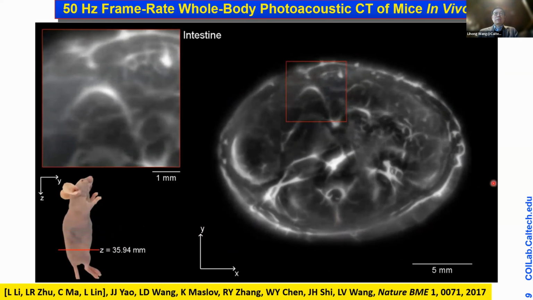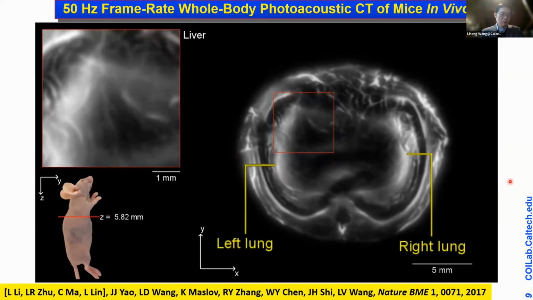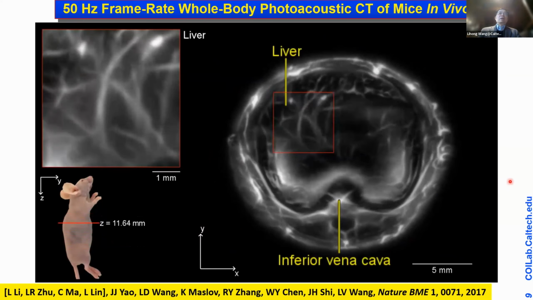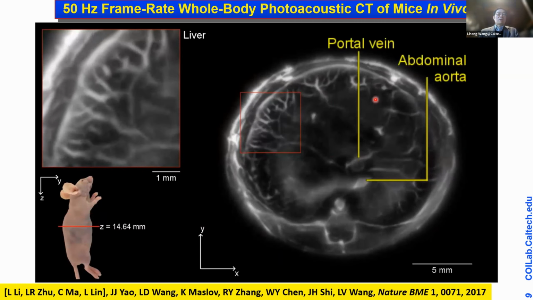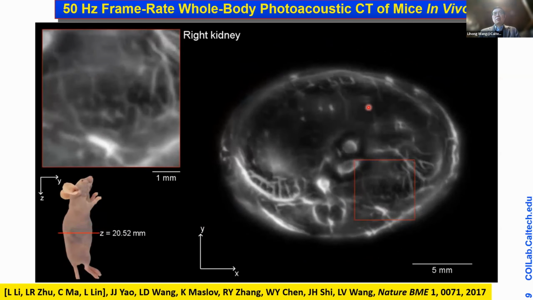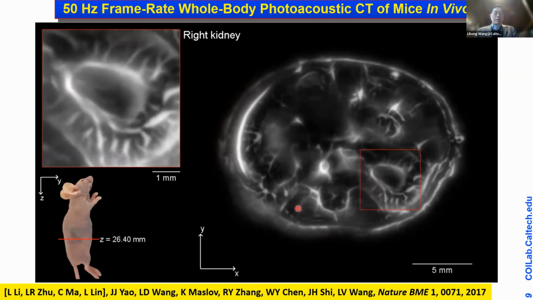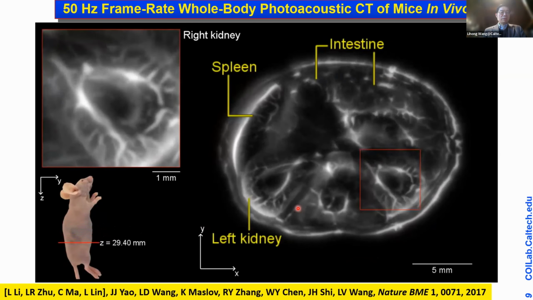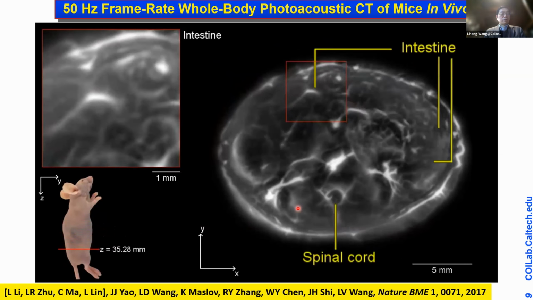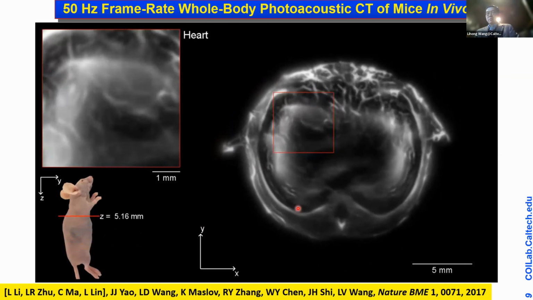We can see a lot of the internal organ structures really well without using ionizing radiation, which was required, of course, in X-ray CT, for example. And we don't have to inject any exogenous contrast agents, whereas in MRI, oftentimes you have to inject gadolinium. And the pharmas are interested in this type of imaging capability because you can monitor a new drug and see the response in the small animal without worrying about radiation dose, which may kill the animal over a course of multiple months if you expose the animal multiple times.